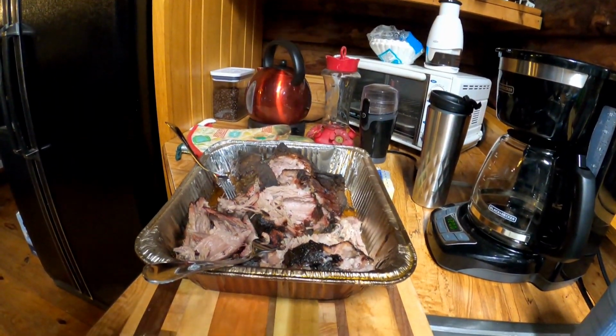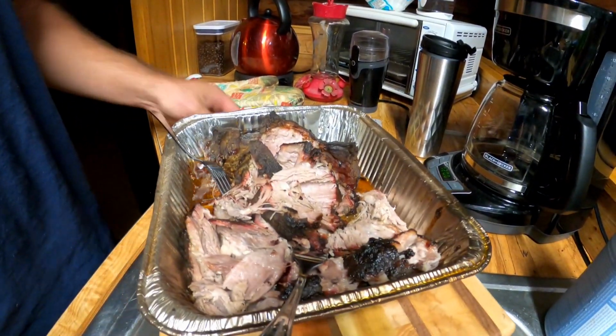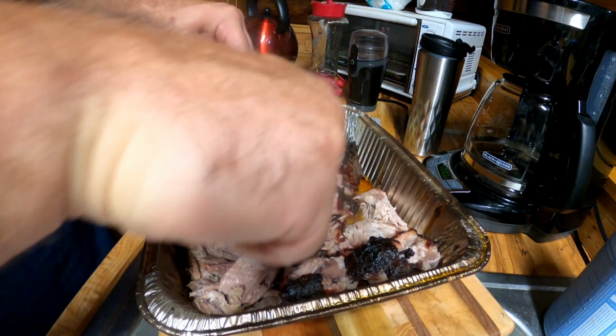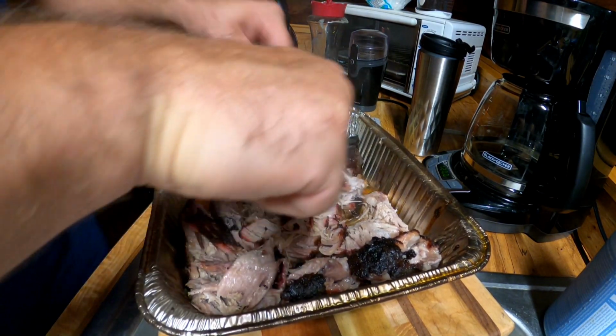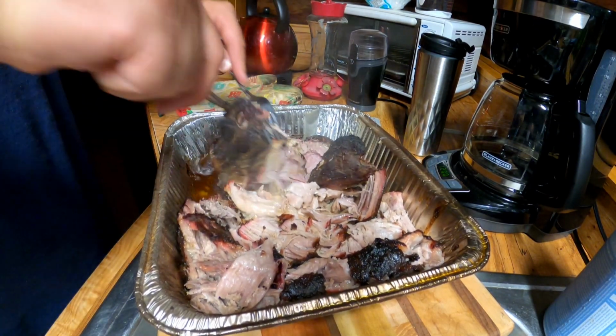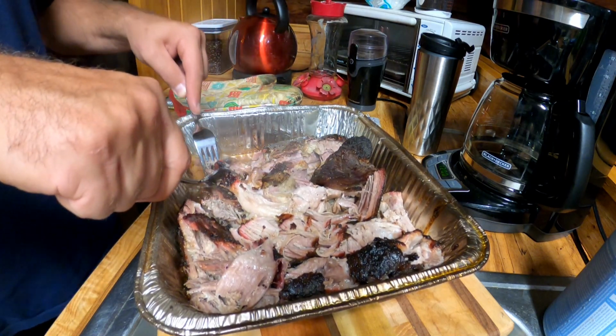All right, I'm officially pulling the pork and it looks amazing. Got all those juices in there, it's just coming right apart. Look at that. Oh man. This is tender, more tender than the last one.